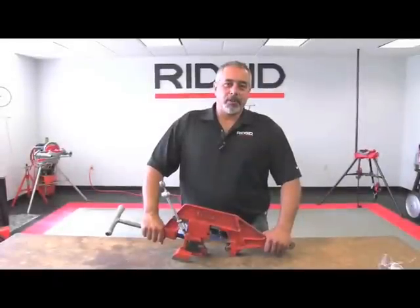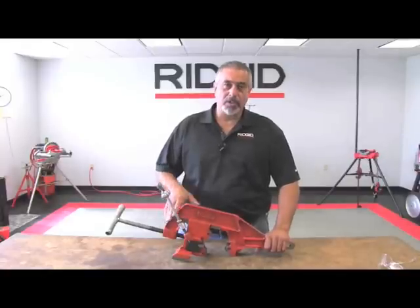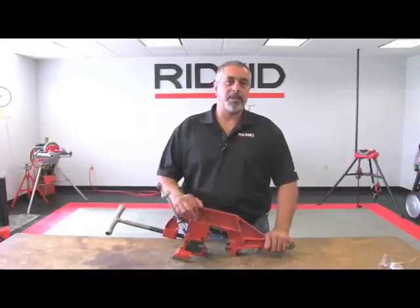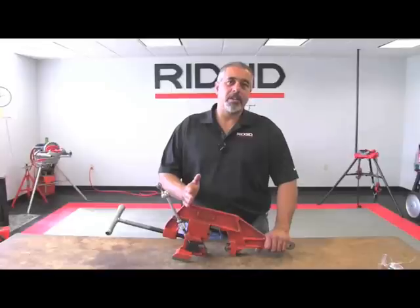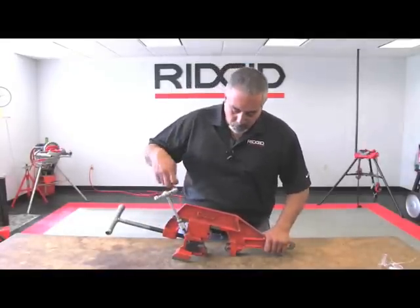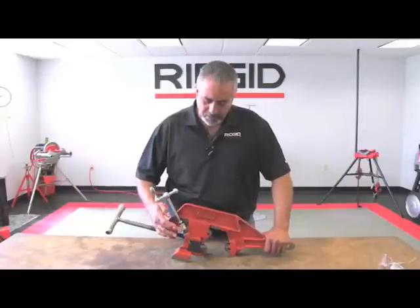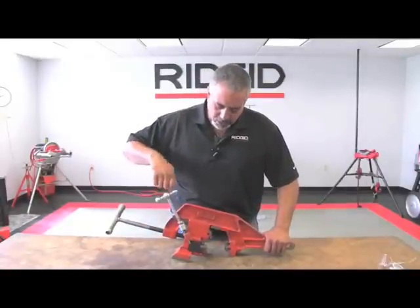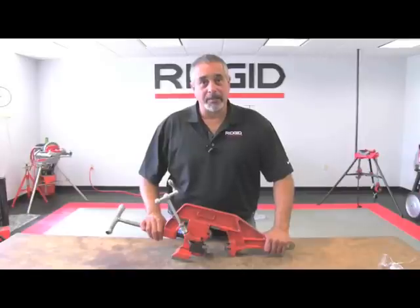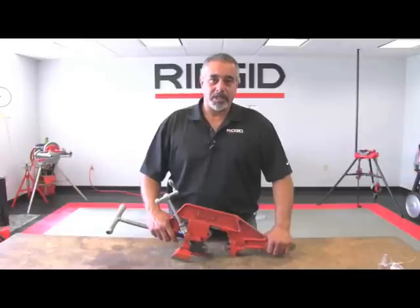In this portion of the video, we're going to show you how to use the 766 Saran Cutter. You use this when you want to cut the pipe off square — you need it perfectly square so that you can bevel the pipe and weld it together. You have a tool slide holder with a tool bit on the end, a feed screw, and a jam nut and adjustment nut. Once you bring this to the depth you want, you bring this down and tighten up the jam nut behind it. In the next portion, I'm going to show you how to mount this onto the 1224 machine and use it.